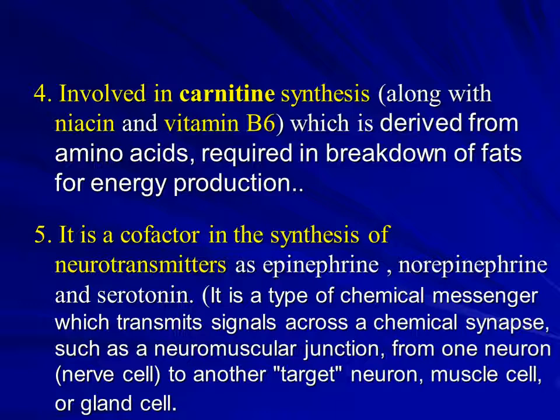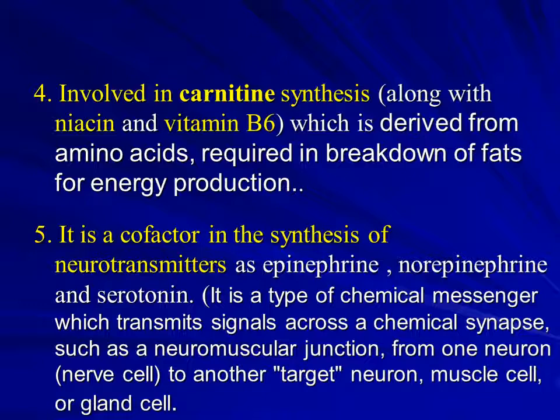Fourth, involved in carnitine synthesis along with niacin and vitamin B6, which is derived from amino acid. Carnitine derived from amino acid is required in the breakdown of fats for energy production. So we need vitamin C in the synthesis of carnitine, and we also need niacin and vitamin B6.